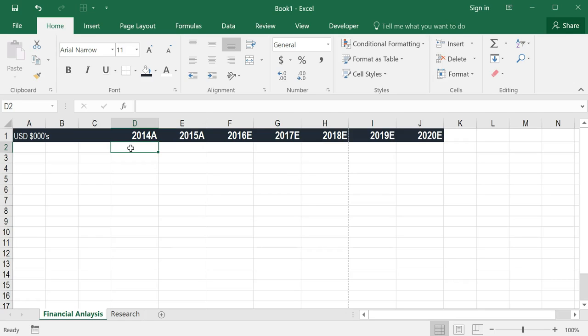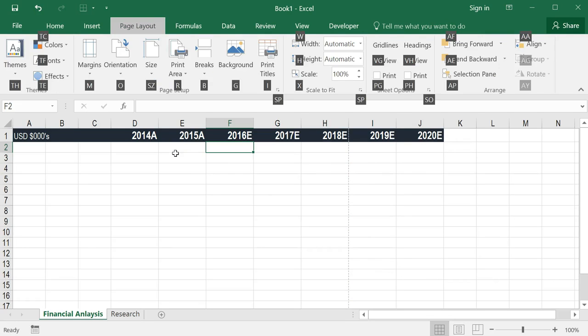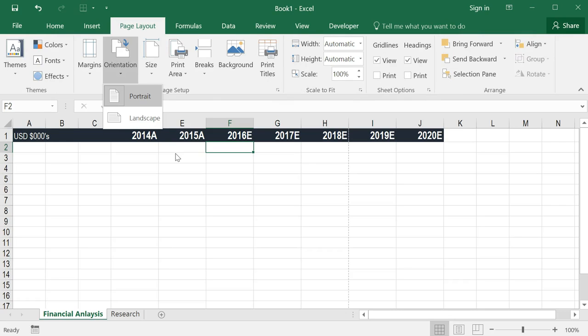The next thing that I'm going to do is that you'll notice there's a dotted line that's appeared here. That means if I were to print this page on the current settings, I would actually miss 2 of these columns. So what we should do here is using our shortcuts again, press Alt, P for page layout, and O for orientation. So I'm actually going to change this to be a landscape. I think landscape works better for financial models, typically when there's several years that are going out to the right. So now we have it all fitting in one page. We've got several spaces and we've got some quite bold headings here.